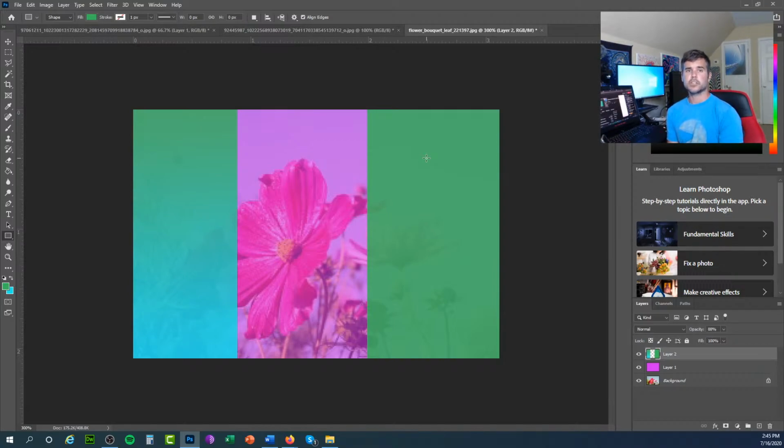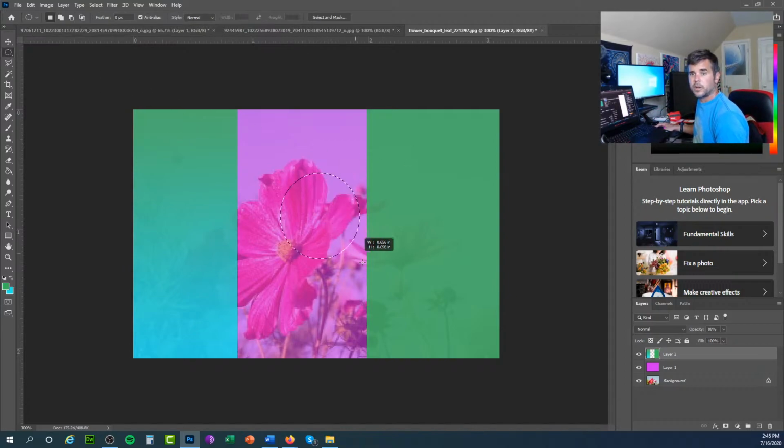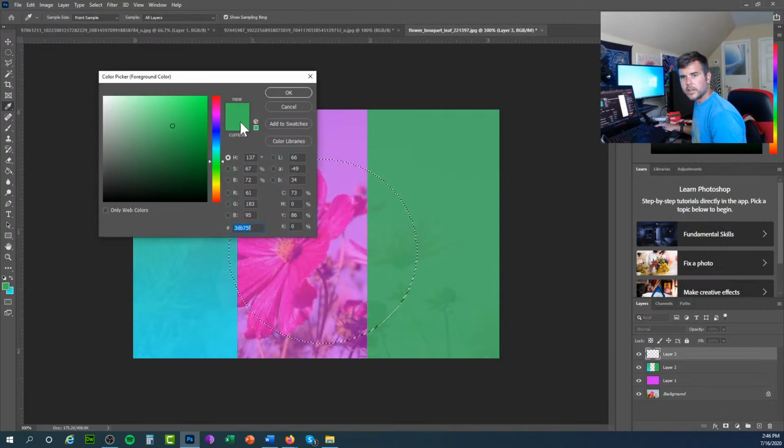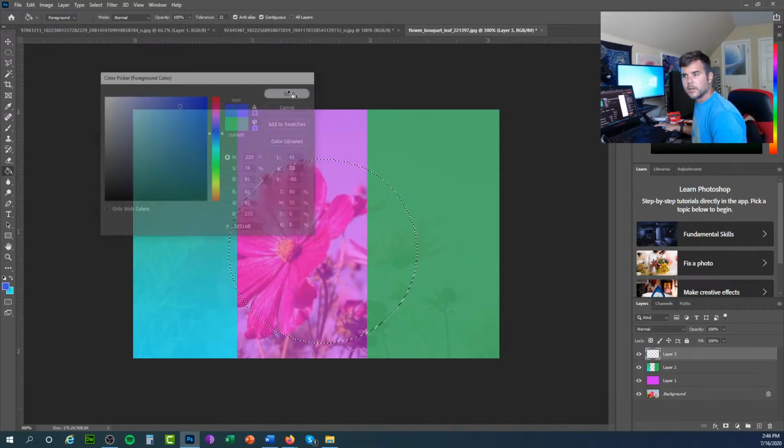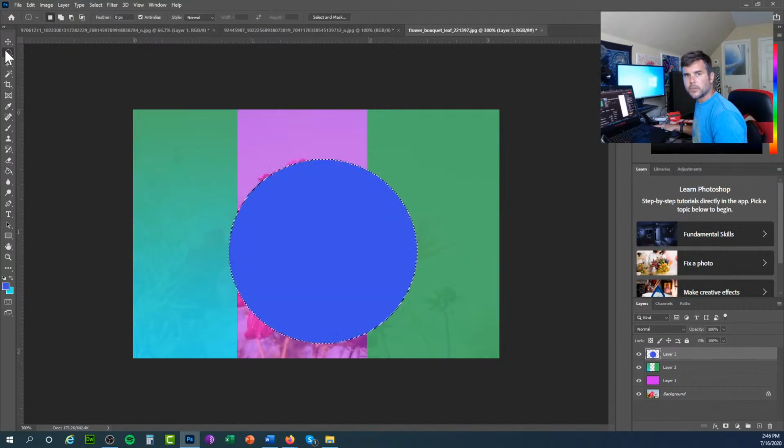You simply just use these. You can do the circle one. These two I don't really use because it scrolls weird. I don't really see a need why I would ever want to use them. But yeah, same thing with the circle. I can add a new layer, pick a new color here, paste it in. I've created a circle. But yeah, this is how I create my shapes.